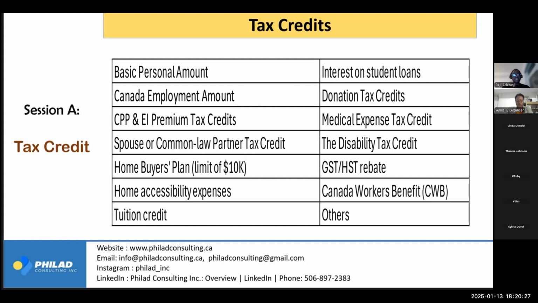Another thing is the charity donation tax credit, which is if you donate to a qualified recipient, such as a registered Canadian charity, you are entitled to this tax credit, but this tax refund varies by province. However, let's look at the federal level.